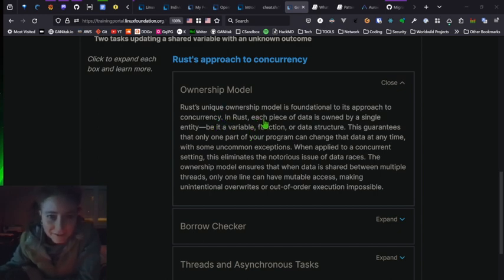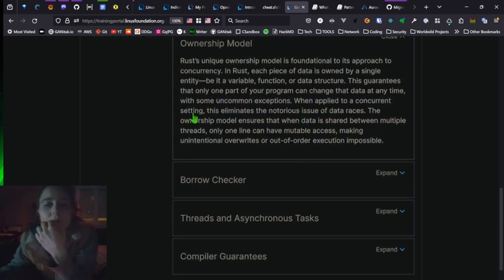In Rust, each piece of data is owned by a single entity, be it a variable, function, or data structure. This guarantees that only one part of your program can change the data at any time, with some uncommon exceptions. When applied in concurrent settings, you avoid the notorious issue of data races.